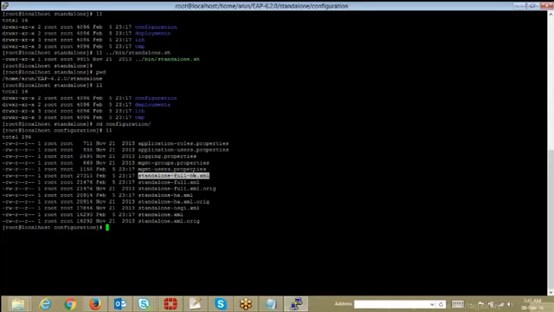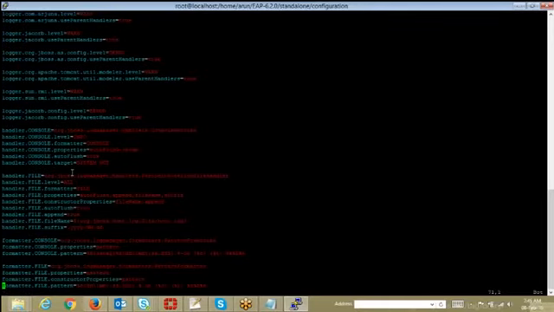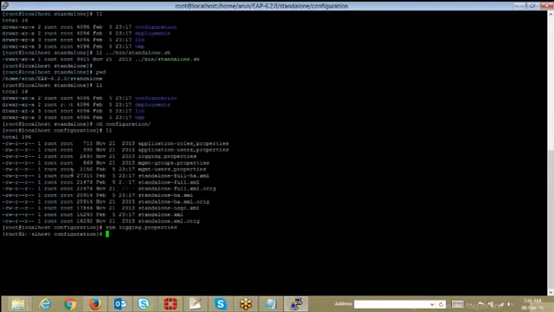Apart from the configuration files like standalone-HA or full-HA profiles, we also see something called logging.properties. What is this? As the name indicates, it is a file that contains the logging related information. Do you want to enable debug? Change it here. Do you want to enable error or exception or whatever kind of logging you want? All of them you can control using logging.properties.